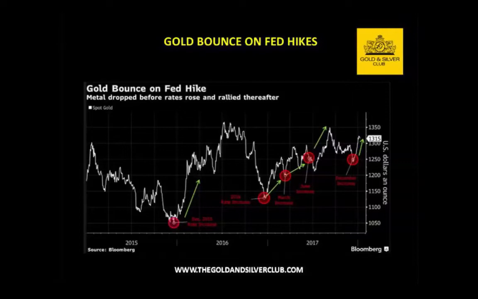Where we're at the moment, if you go back over the last 3 years with respect to increases in interest rates, we've seen this going back to the end of 2015, 2016, and also 2017. Each year, the Federal Reserve have increased interest rates at this time of year. It has often marked a low point for gold prices, and subsequently we see this breakout to the upside. So at the moment, we're testing 6-month highs today. We're at 1265 right now, and we're seeing a very typical move after the Federal Reserve has gone ahead and increased interest rates.